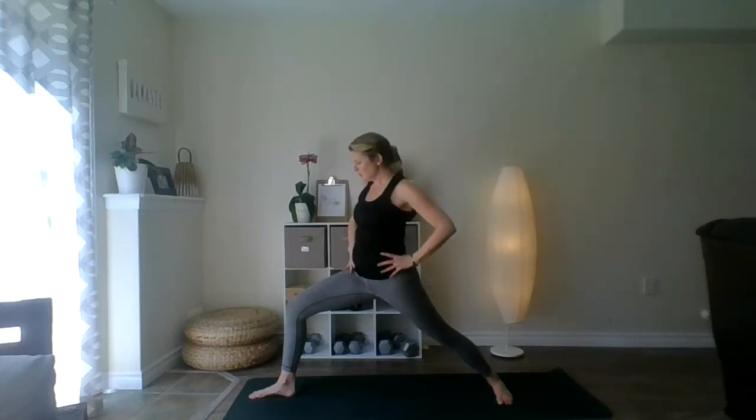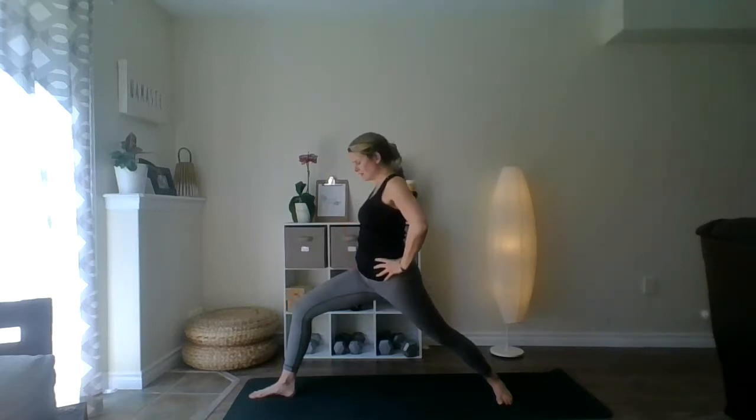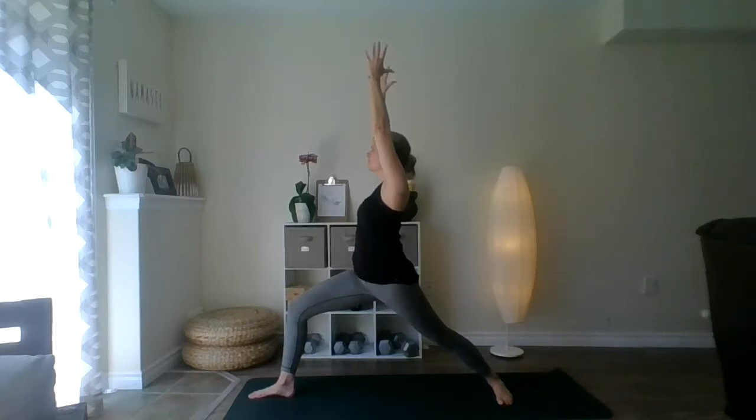All right, so warrior one, we're reaching up. Hips are squared to the front of the mat. Bending that knee so you have almost a right angle here. Knee right over your heel. And reach up. Shoulder blades are down. Try to keep them from creeping up towards the ears. Your gaze is straight forward. Pressing into the knife edge side of that back foot.